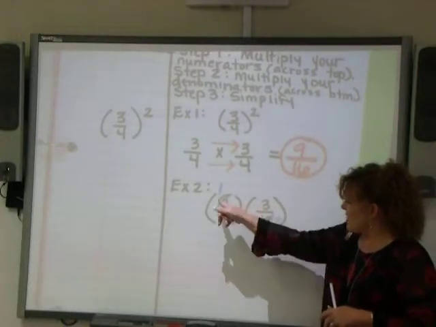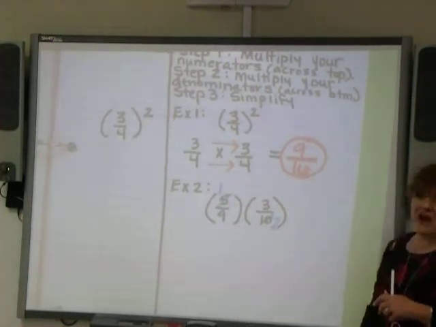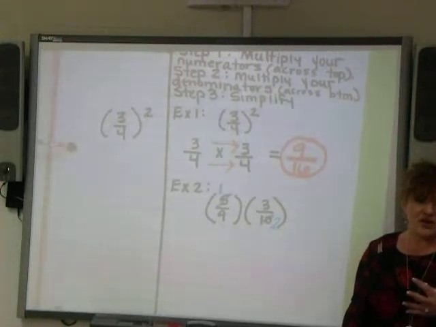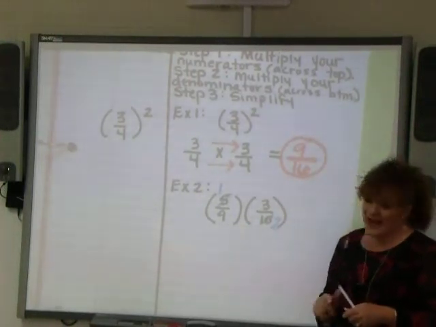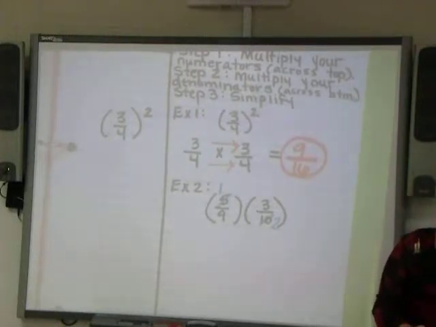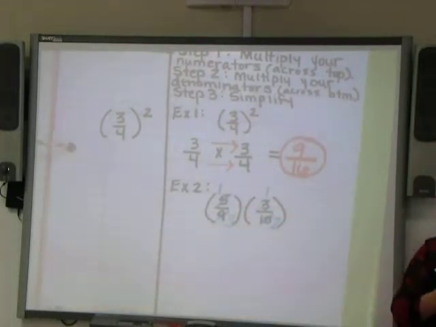So if I do my reducing that can be done in here, then I already have my reduced answer when I'm done with my steps. And I don't have to worry about reducing my answer. Can I reduce 3/9? Yes. By what? 3. 3 will go into 3 one time. 3 will go into 9 3 times.